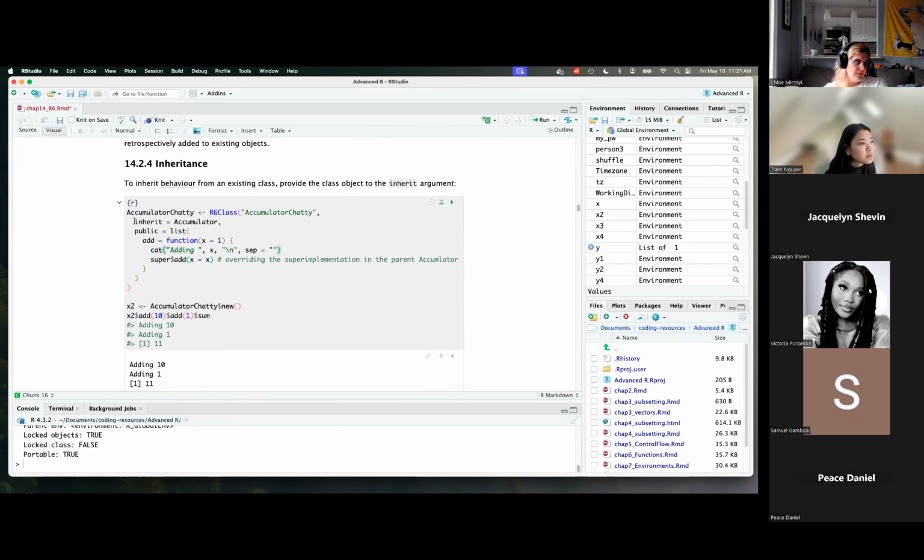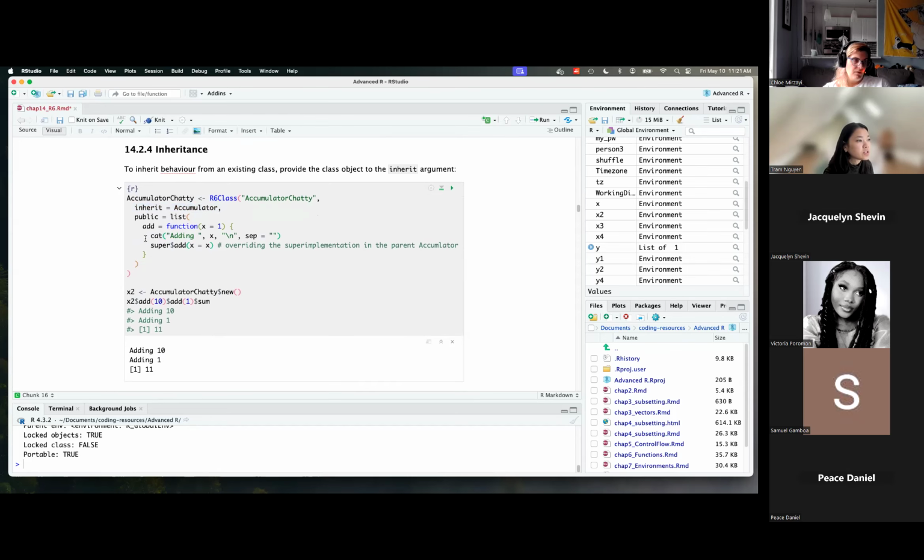And so the way to do this, we don't have to define the sum field again. We don't have to modify the adding function. We can just add exactly what we want to it. We can inherit all of the fields and methods that we already had in the original accumulator, and then just create what we want to add.